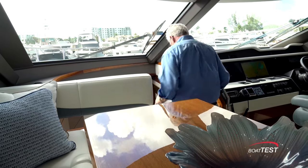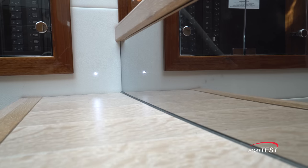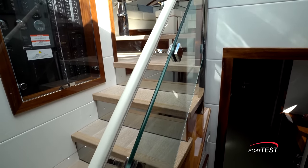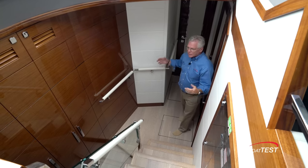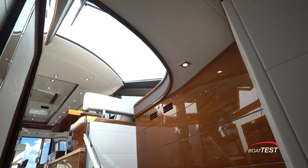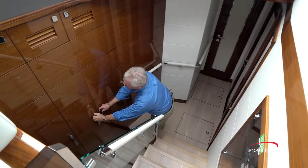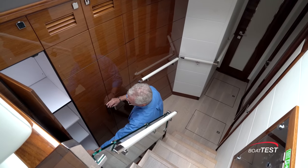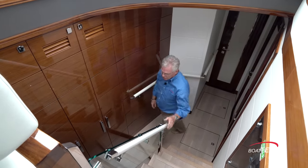The stairs down feature eight-inch high steps with polished stainless steel risers and pin lights illuminating every step, with glass to the side and a leather-wrapped banister — exceptional quality throughout. The atrium area is beautifully lit thanks to an opened overhead trimmed with high-gloss walnut. Two doors open to reveal a stacked washer and dryer, alongside product storage. Just above is mechanical access.